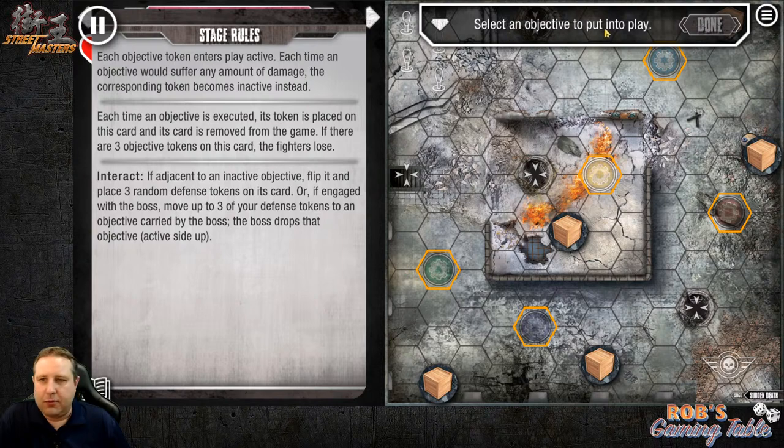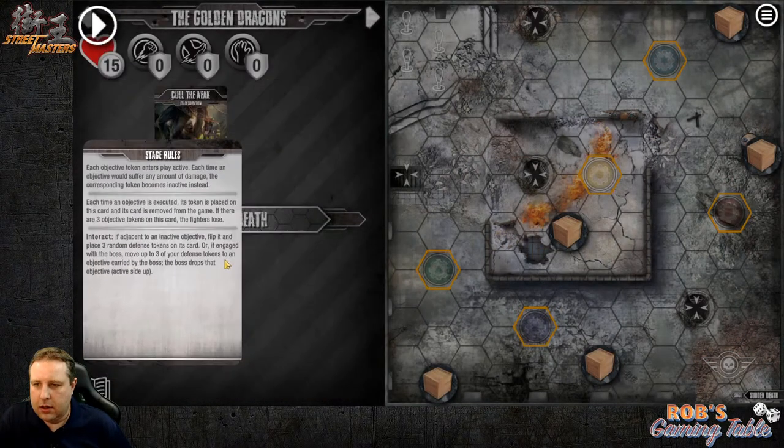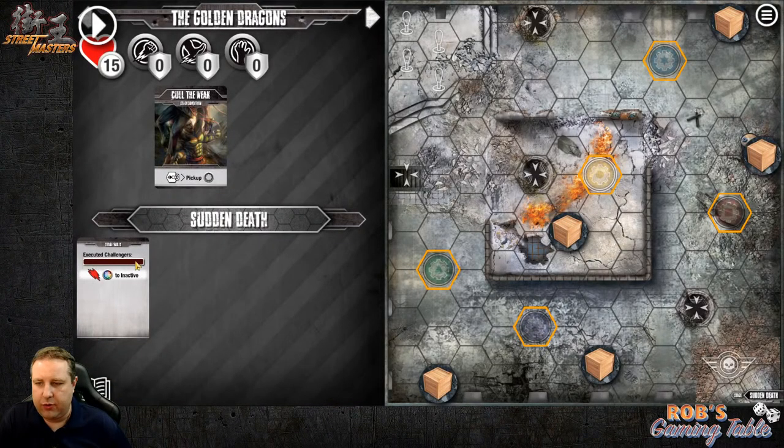So select an objective to put into play. So hold on. We can pause this, which is kind of cool. If you want to pause it in the middle of it prompting you for something, you just hit the pause button. Then you can look at everything that's been set up so far. So it looks like it's something about executed challengers. And see the way it puts the text into symbols there. I don't know what those mean, but it's keeping track of executed challengers because if we reach three, we lose.